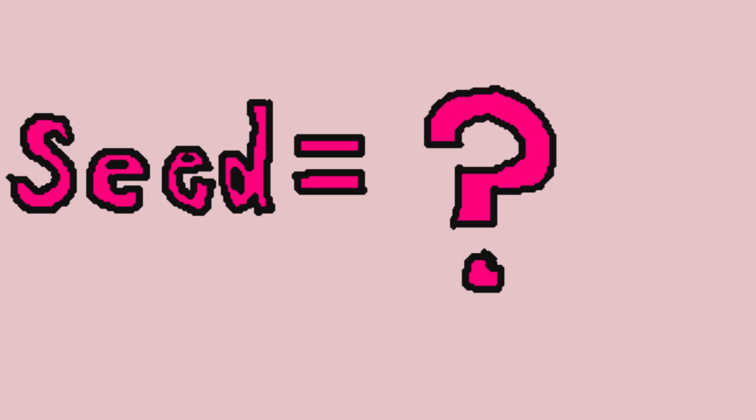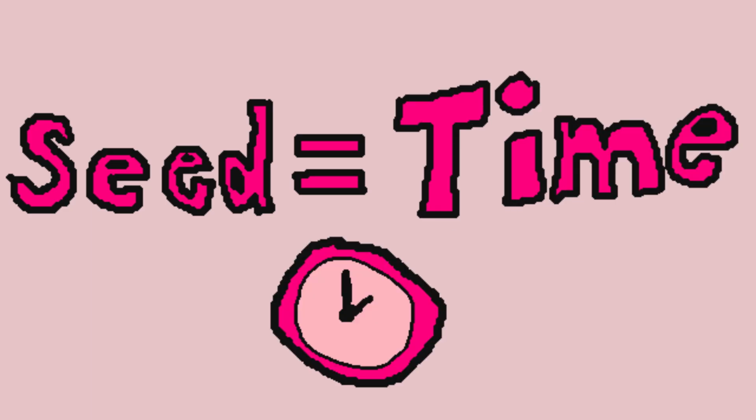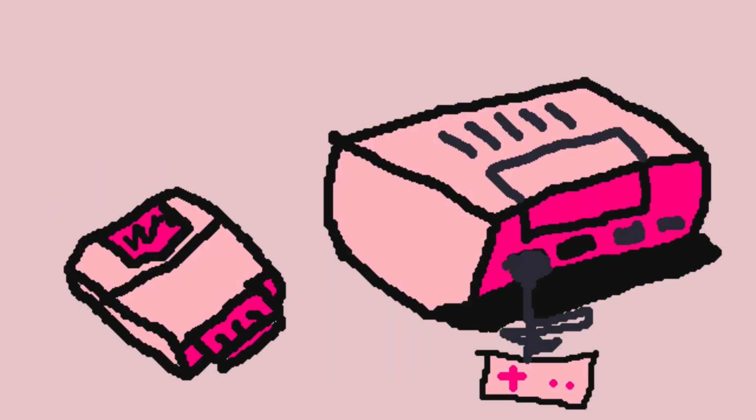Now we will probably want the initial seed to be different each time, so that we don't have the same result each time. The first option is to set the initial seed to the time, which is what most, if not all, modern random number generators do. There is a different solution used by older video games which is really interesting. They do not have clocks in their old consoles, so instead they have to get their randomness from a different source, which is the player.